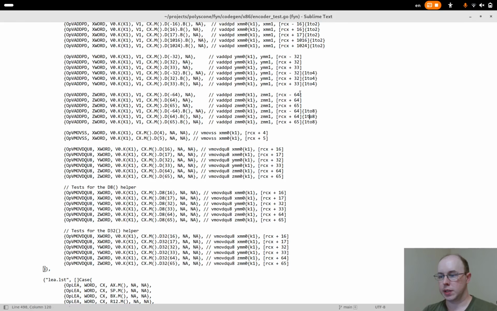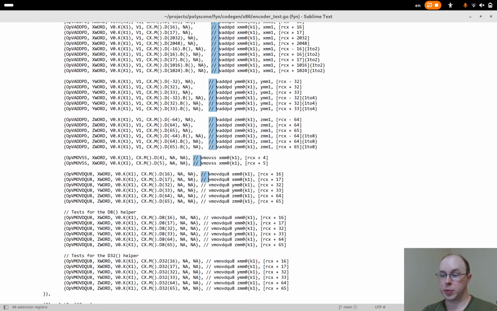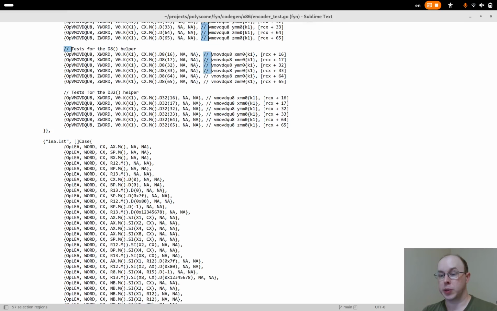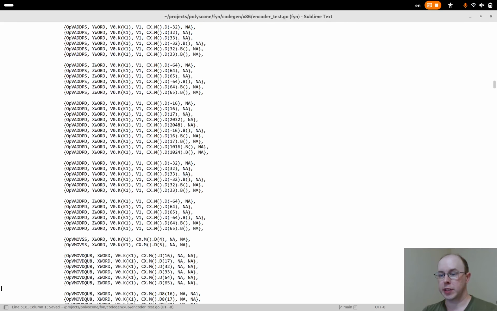Okay, and that's the tests passing. So this does mean that if I don't add a tuple type or an element width to a form, then it will never use the compressed disp8 encoding, but I think that's okay.